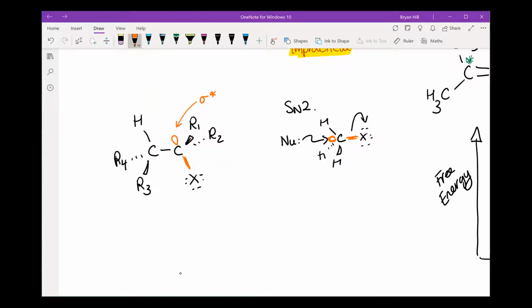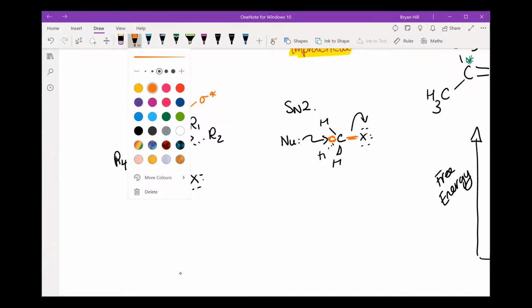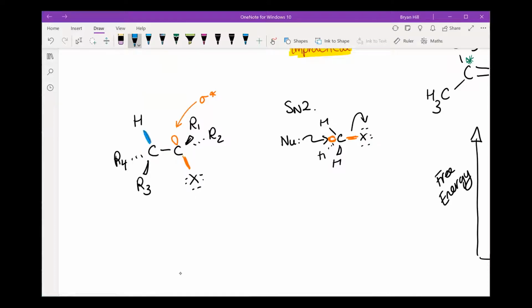And so it's going to be these electrons here that are going to do that. So they're going to get donated into there to make the pi bond. You're going to break that bond and it's going to convert into a pi bond. And so there's a geometry which is required for this type of reaction to take place. So your base, let's call this B, it's going to attack the proton. Those electrons are going to go into the sigma star, and then the leaving group is going to leave.